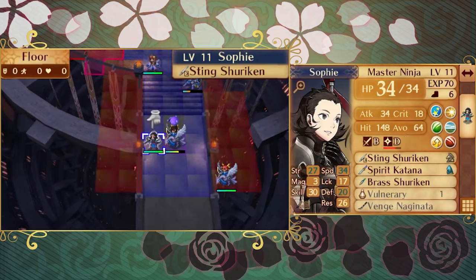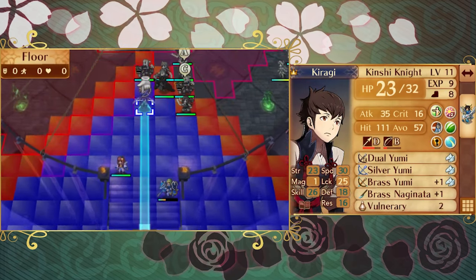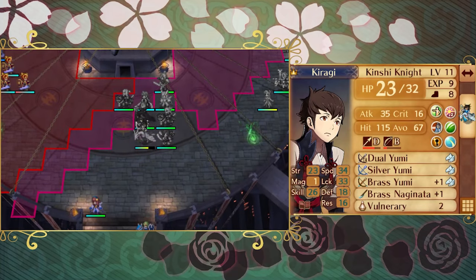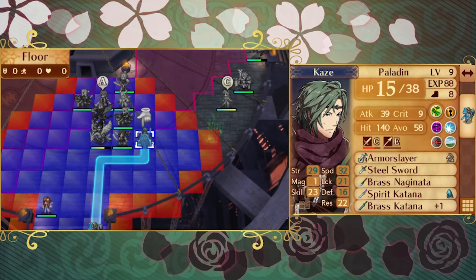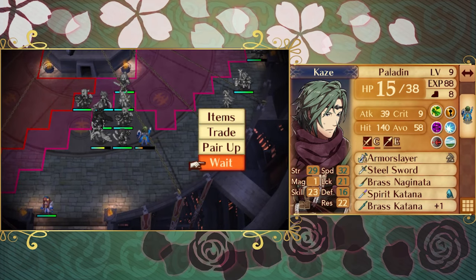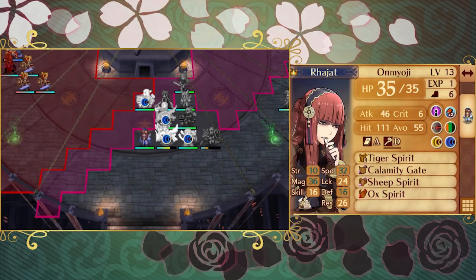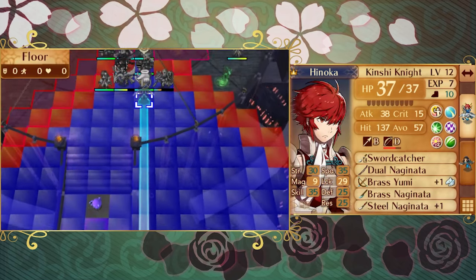The units that took out the southern enemies have to play catch up. Thankfully, most of my units down here are either close enough or have very high movement, so it's not a problem getting everyone back here. Rhajat makes sure to use Rally Luck for Mitama, since the heroes have a 1% chance of getting a crit on her otherwise.